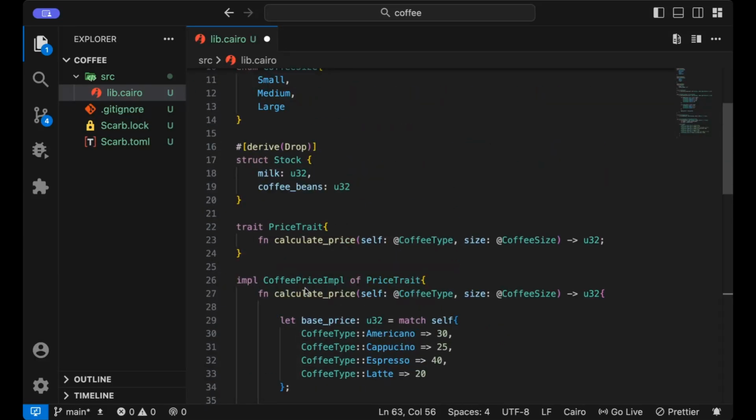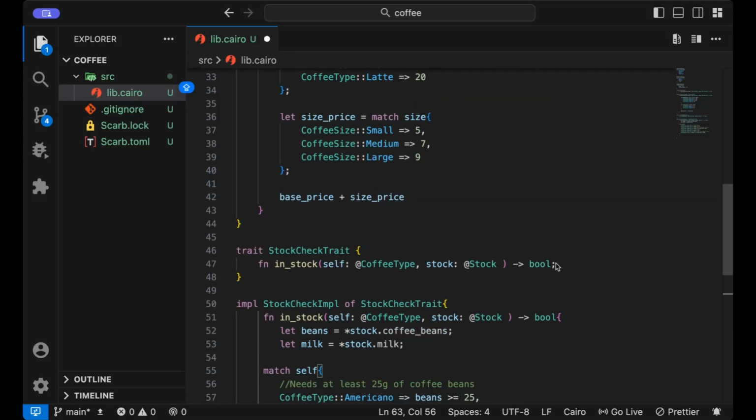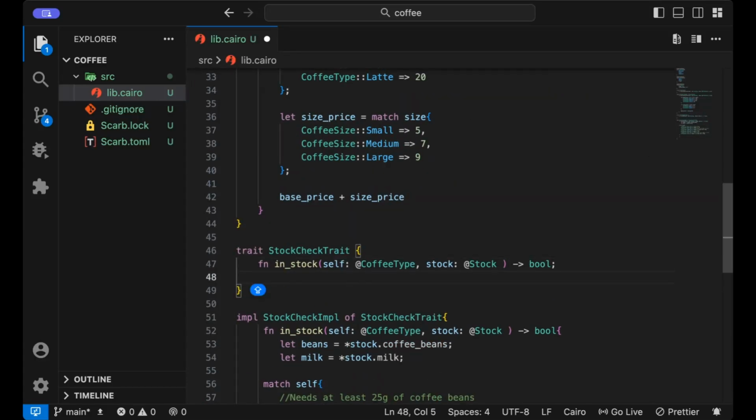So let's come to our stock check trait. Let's add one more function. You can just implement any function that you think works.